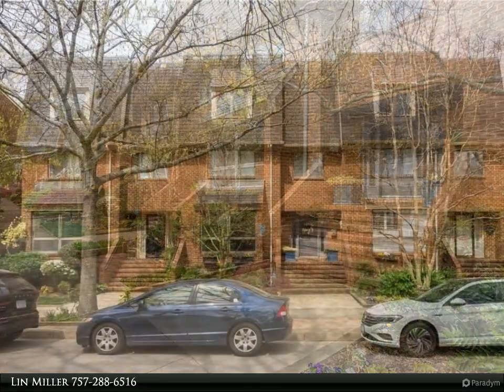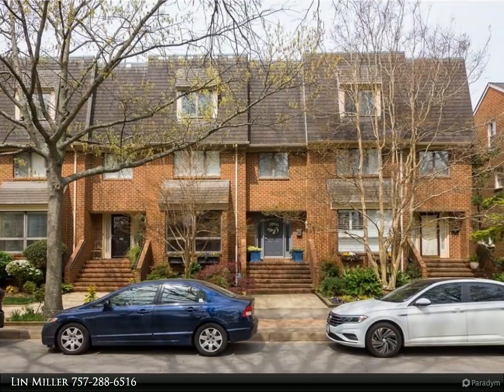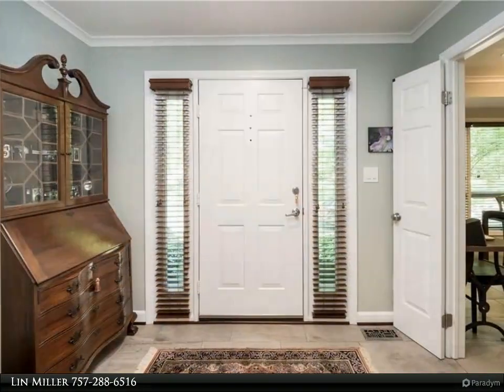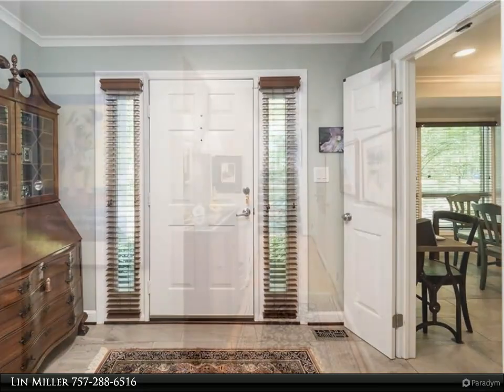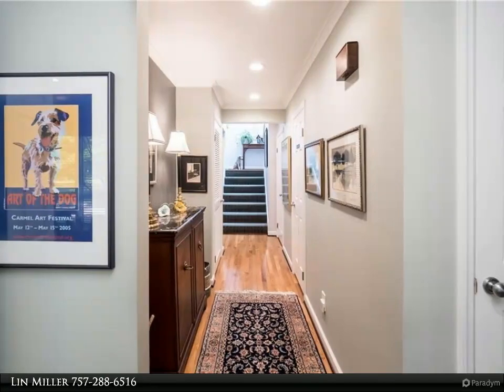Recent renovations include a completely new primary bathroom in 2023, a fully renovated kitchen with custom cabinetry in 2018, new roof and skylight in 2023. There is also a one-car attached garage as well as driveway parking. Windows will all convey in as is condition. Easy to show by appointment.